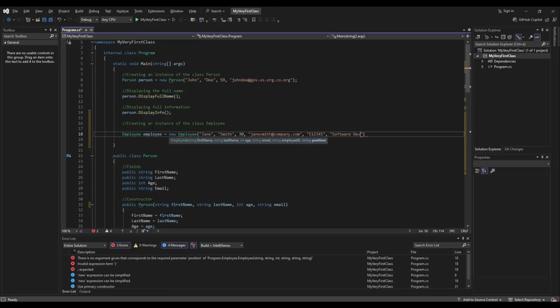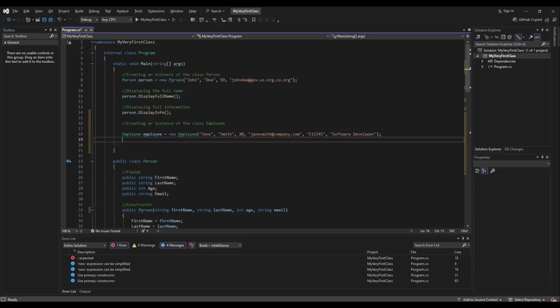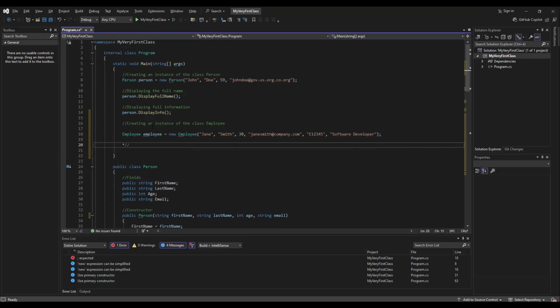With all that's done, we are going to use the two overridden methods. So first we display the full name with the new method. Then dot right, it's going to be employee dot display full name.